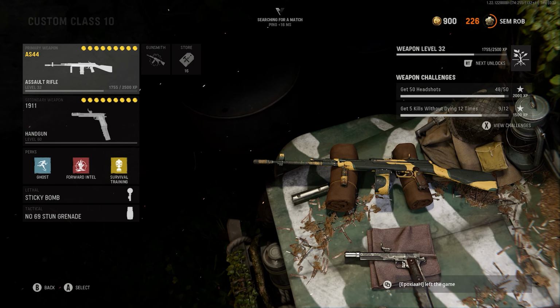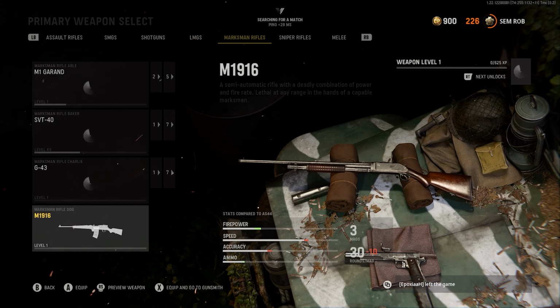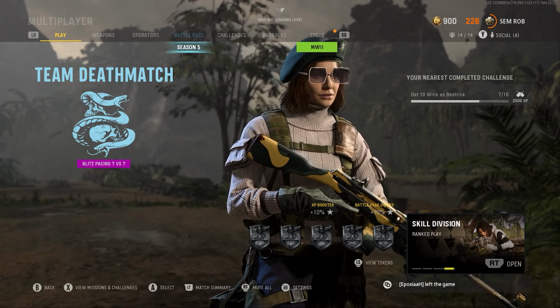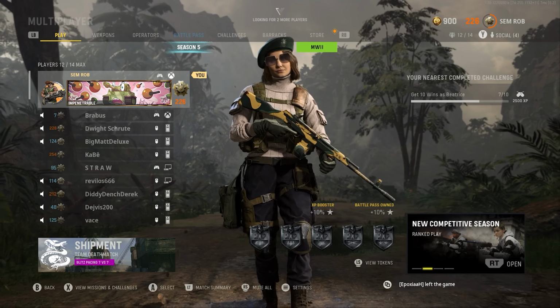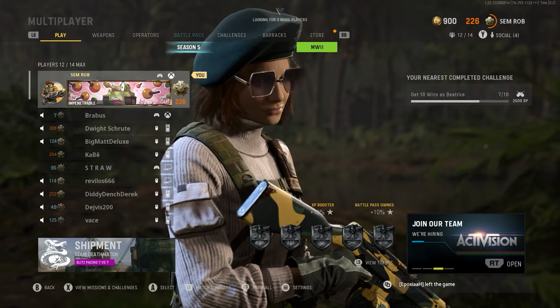If anyone watching this still enjoys Vanguard, let me know what guns you use. Do you use the AR? If you do, what kind of AR? If you use an SMG, what kind of SMG? Even if you snipe, I'll be surprised if any of you snipe. I haven't seen many people snipe at all. I've seen one, maybe two. I saw one in hardcore using the PTRS, and I'm like, why are you using it in hardcore? It's one shot anywhere in hardcore, so what's the point?